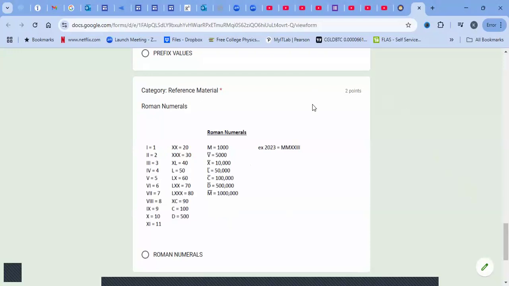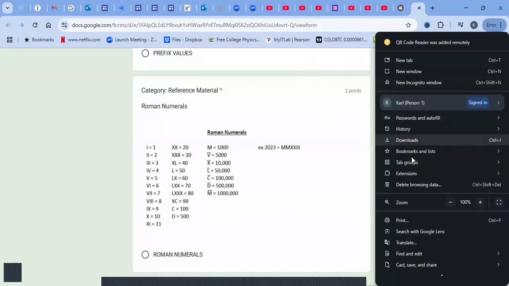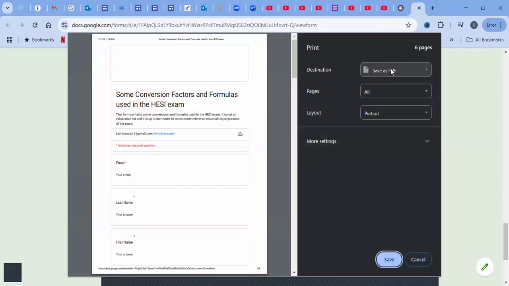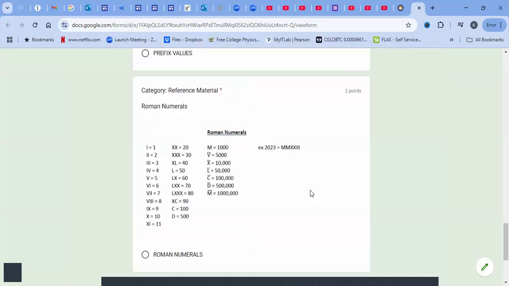Okay, so now how do you download this? Or how do you save this? So once you go to the website, you come here, you open up the form. All you need to do is go in your web browser. All web browsers have this option, and click print. Now, in the print option, see this little drop down here. Mine says save as PDF as a default. Others may have different things, but you can always just click the drop down and select save as PDF, right? And then you hit save, and it will save the entire form in a PDF document format for you. Okay, and then you can download it to any file location you want on your computer, and that's it. All right, guys. So that's how you get the listing, and please use that.